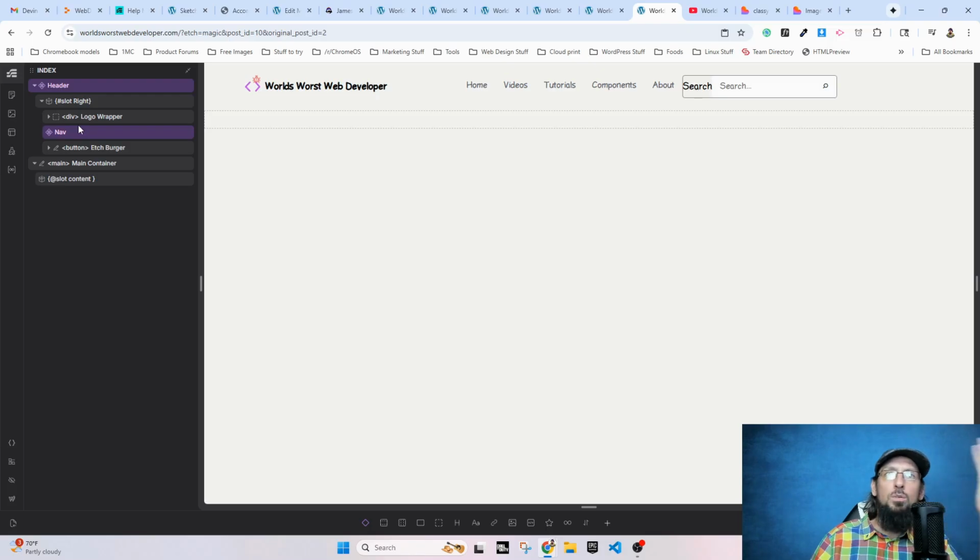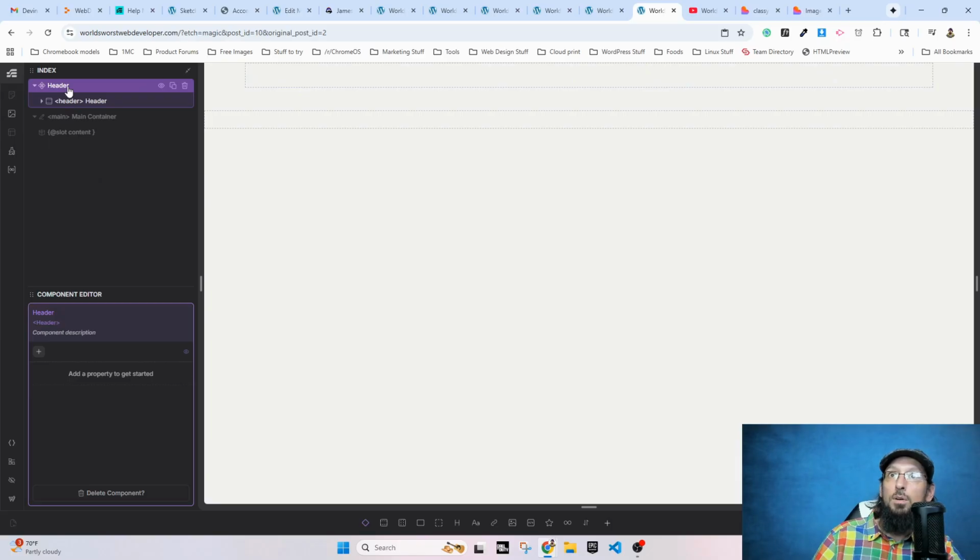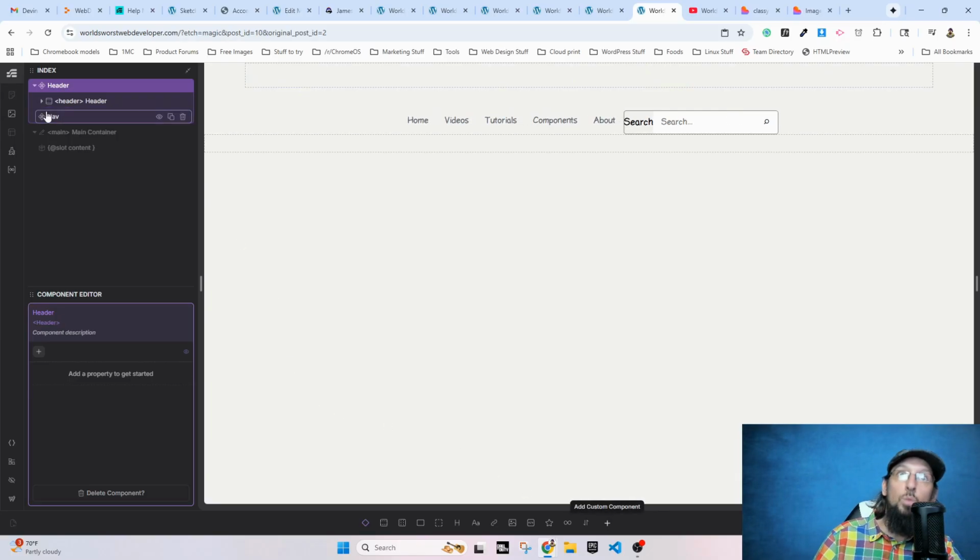And if you're wondering why is that necessary, because I can already just dump stuff in here, well, where this becomes very useful is components. Okay, you'll notice that these elements are purple. That means they're a component, and you can see that this component header has a nav component inside of it. Now you can just dump a nav component in here. So if I click on this and edit the header component, come down here, click plus, drop nav, it will work.